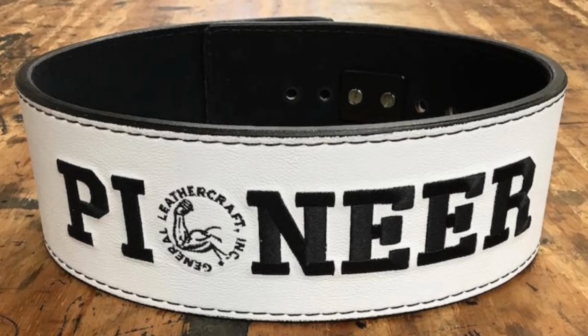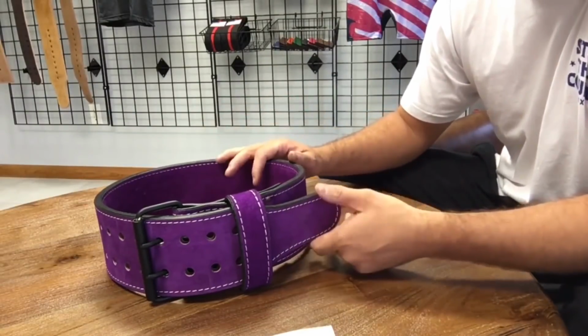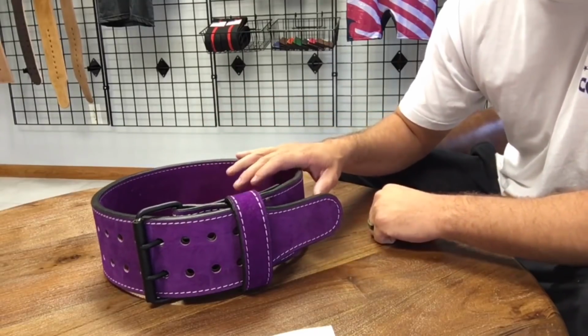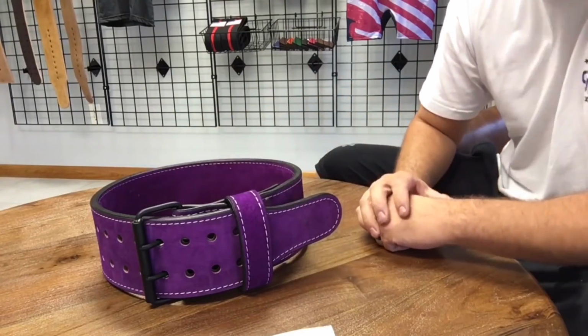So here's for the Pioneer belts. We actually manufacture these all here in-house. I'm not going to cut this one up because it's actually someone's order, but it's very similar to the Best belts. It's made with one solid piece of sole leather bands, and 2 pieces of suede.